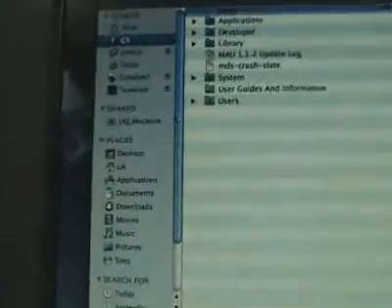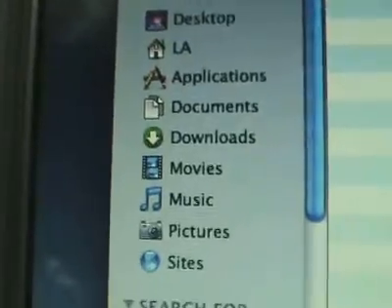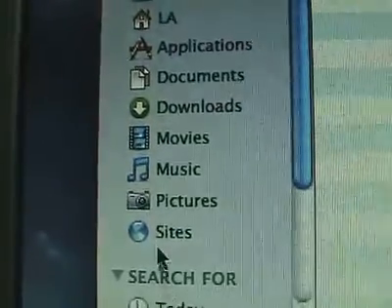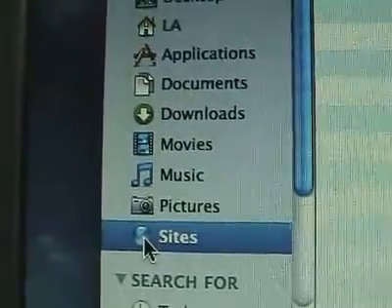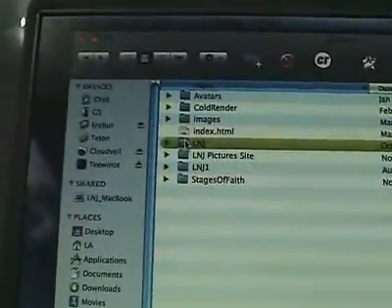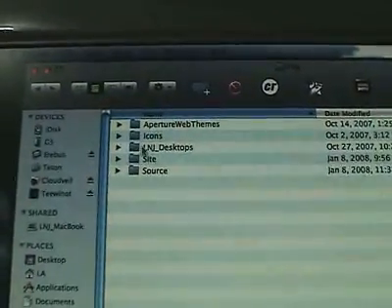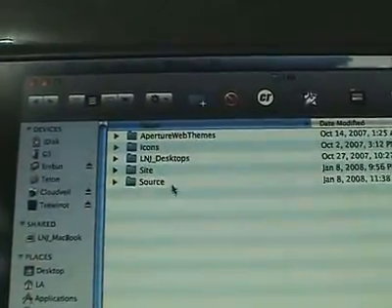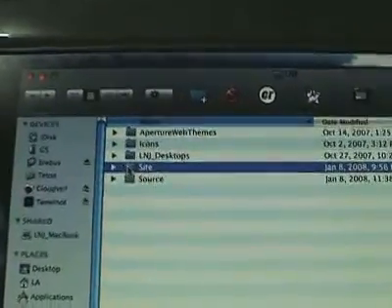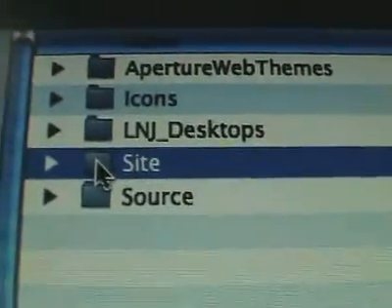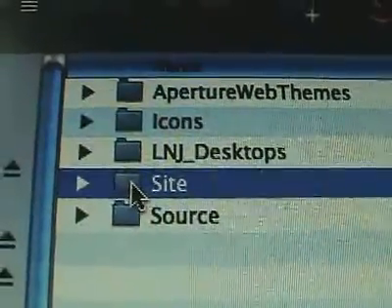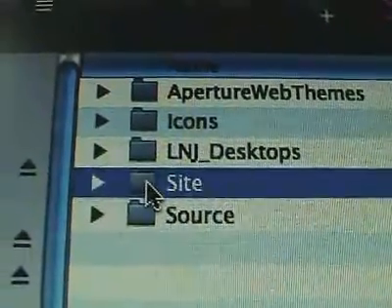So my site has finished downloading, and I have saved it into my local drive. In my home folder on the Mac, I've got a sites folder set up, and this is where I keep several websites, including the one we're working on, which is this LNJ site. It's also where I save the files that I use to generate the site, but within this site folder, that's where I keep the files that will be posted to the website.